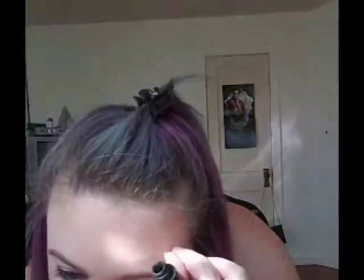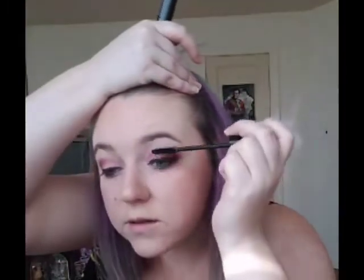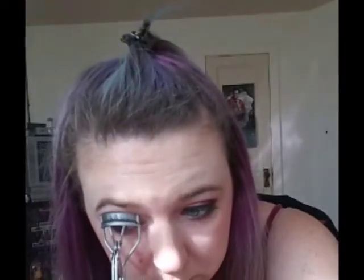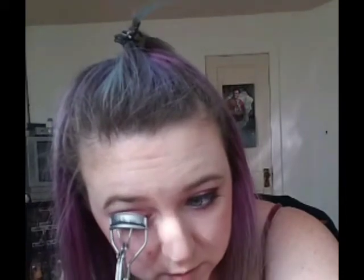What hair is getting stuck in my mascara here? But I pinned my hair back. This shouldn't be happening. Oh, I got some concealer right here. It's okay. Get rid of it. We're good. Alright, and a quick curl for my other lashes. Make it sound like I only got one lash on this eye here.